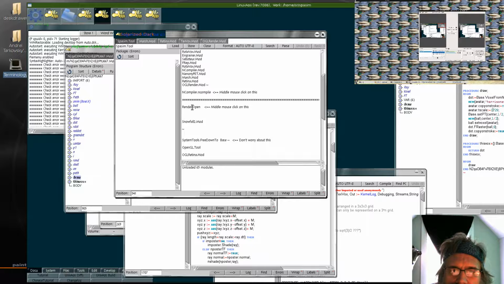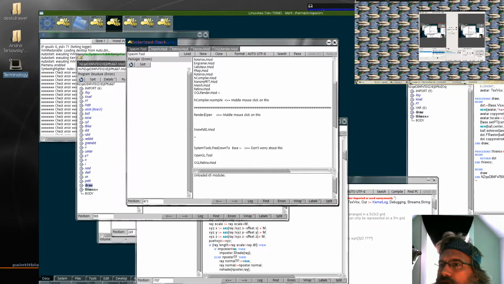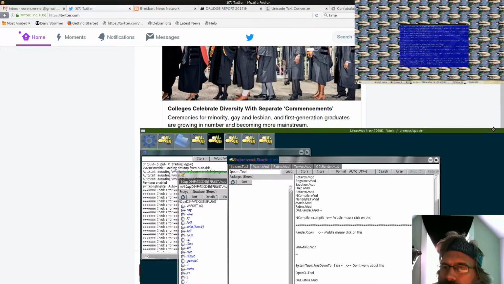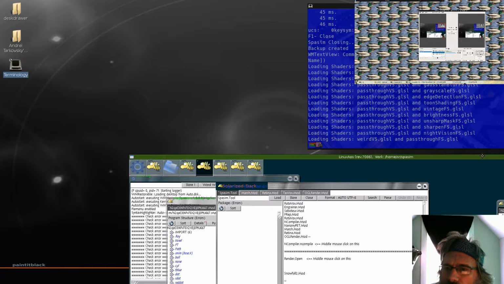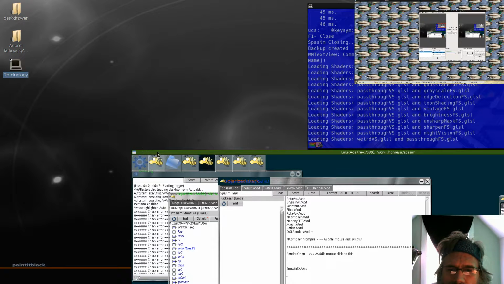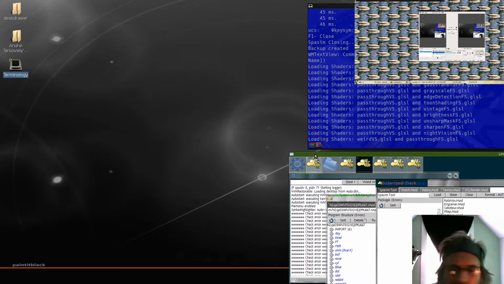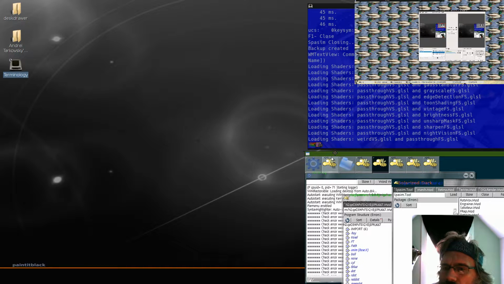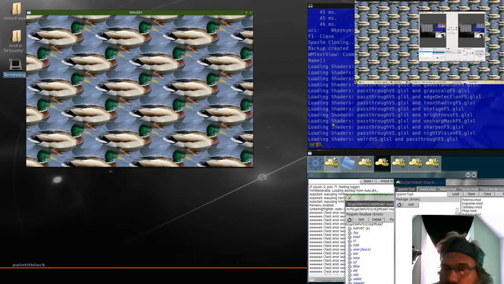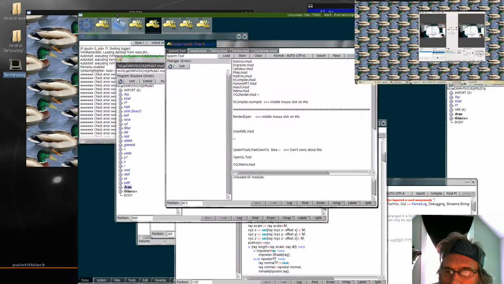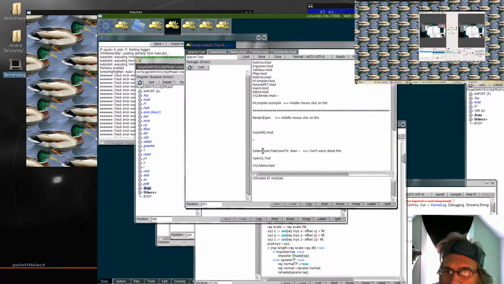See if this works. Oh, we're not inside it. Well, that's not going to work.